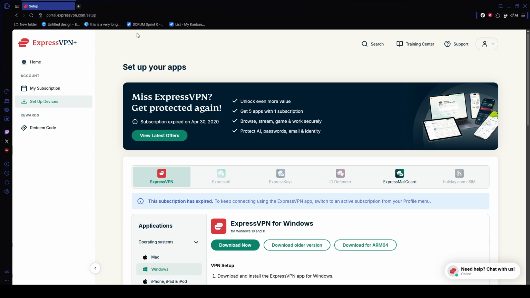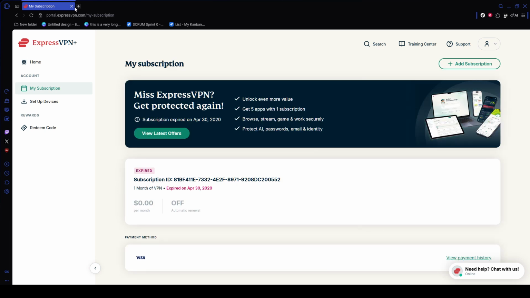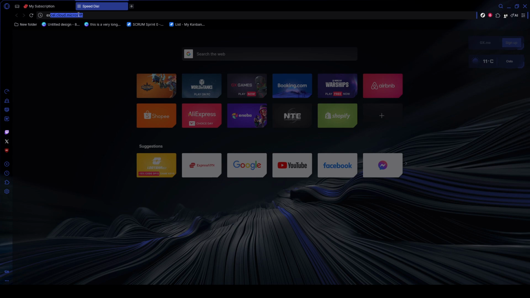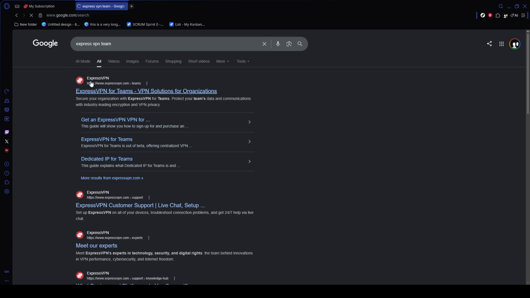To begin, open your web browser and go to teams.expressvpn.com. From there, sign in to the Teams admin portal using your organization's administrator credentials. Make sure you're entering the dedicated Teams workspace rather than an individual profile. If you happen to land in a personal account view, use the account switcher in the top corner to move into the admin dashboard without needing to sign out and back in again.